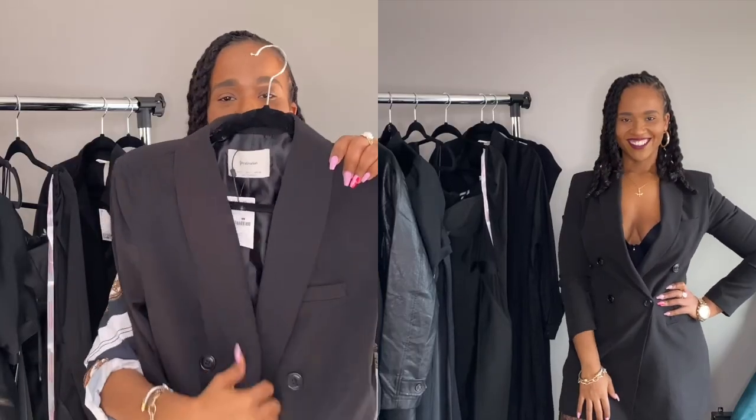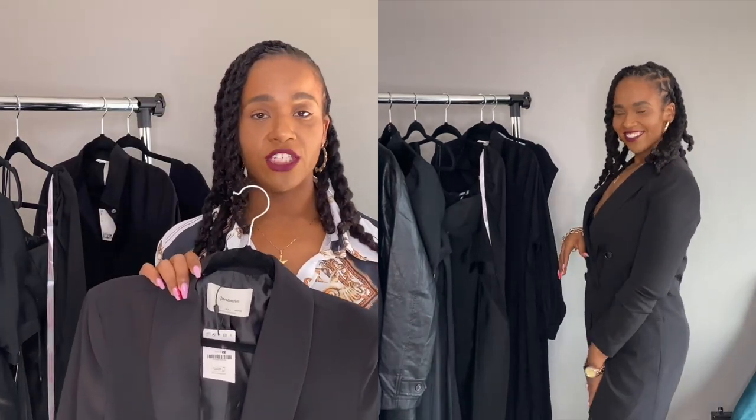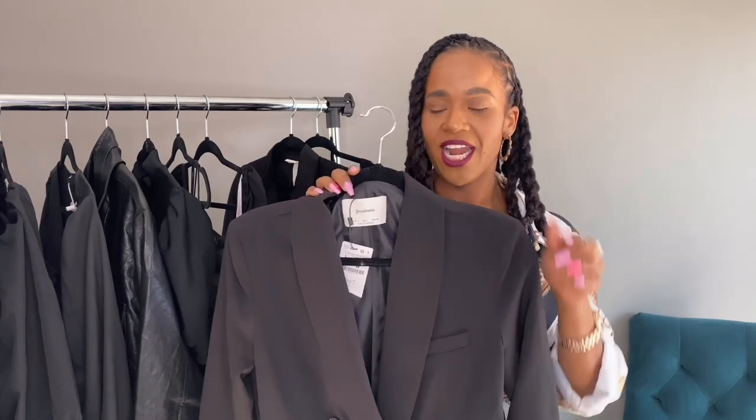It fits really short, so it's subtle sexy, but it just has one closure in the front that buttons right here. And you can wear this either with just your bra under it. If you can go braless, definitely go braless, sis. I'm here for the braless. Did I mention it's short? It's very sexy.